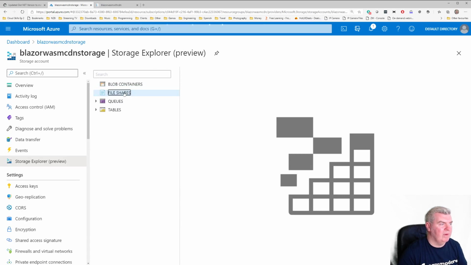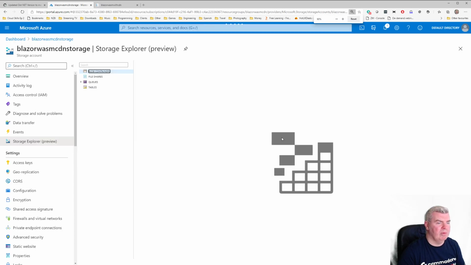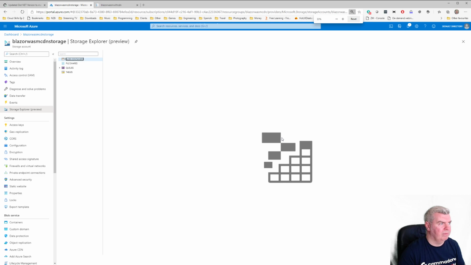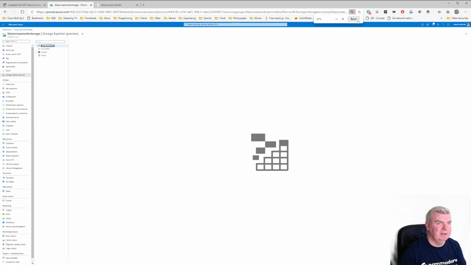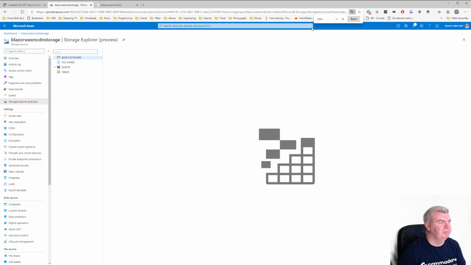And in fact, is it in file shares? It's where my knowledge gets a little bit... I should be able to add a... It's not in tables, is it? I should be able to add a location in there. I thought you can just do it from there, from Storage Explorer. What's it doing? It's not because I'm zoomed in, is it? Nope. Oh, look at that, all zoomed out. Horrible.